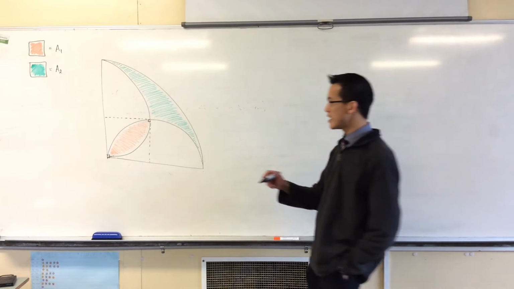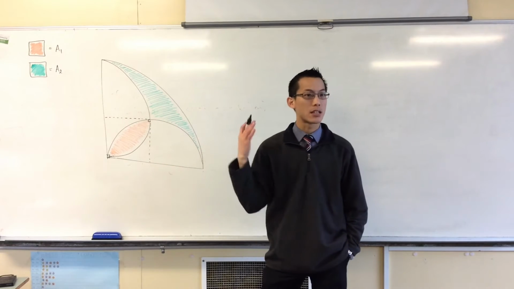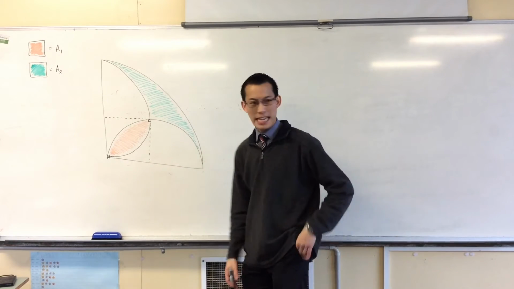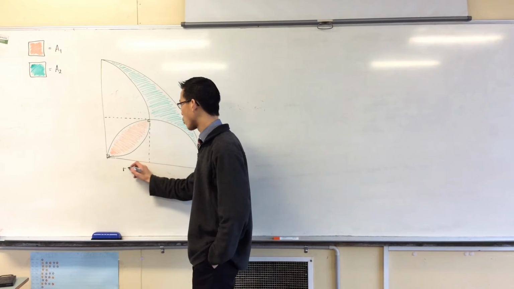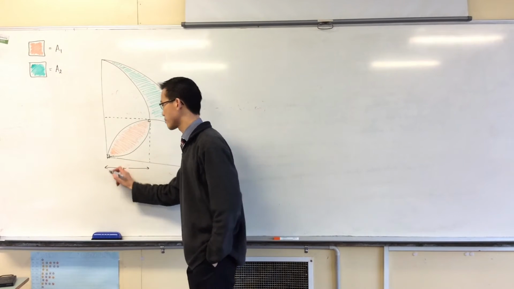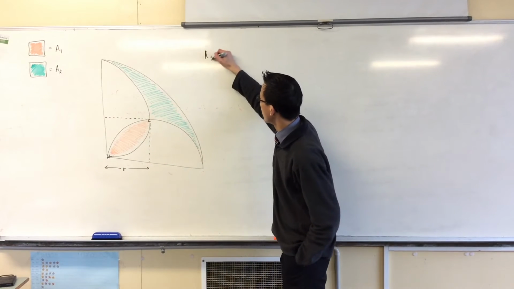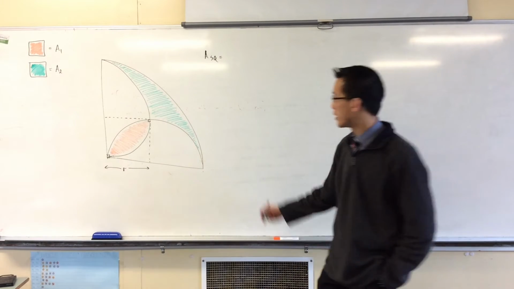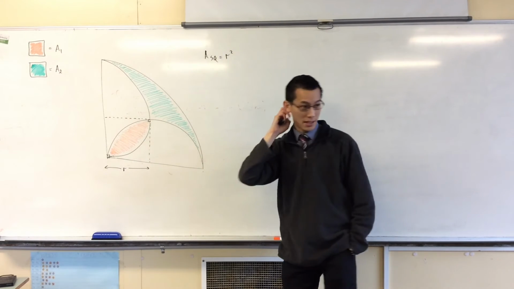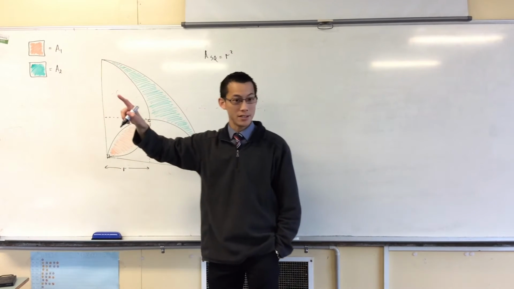So now let's have a go at this. The first thing I see is that this guy here, with all these right angles, is a square. I haven't given you any length, so you don't know the size of this thing. So I'm just going to call the radius of this semicircle R, for radius. So step one is, what's the area of the square? Simple question. It's just R squared.